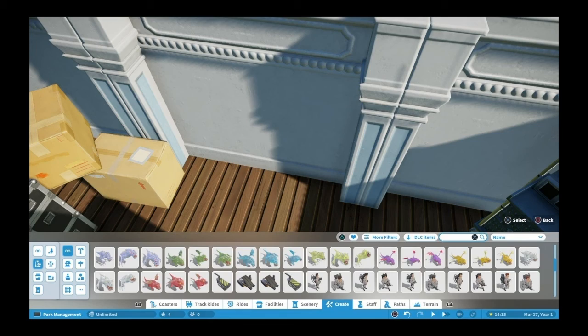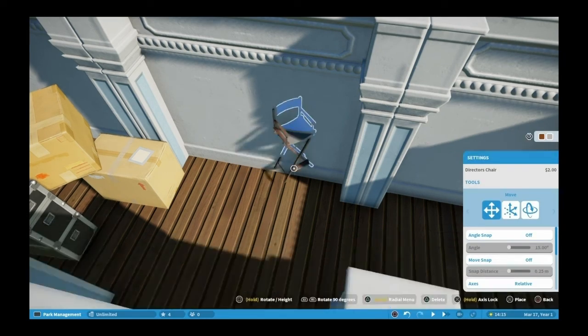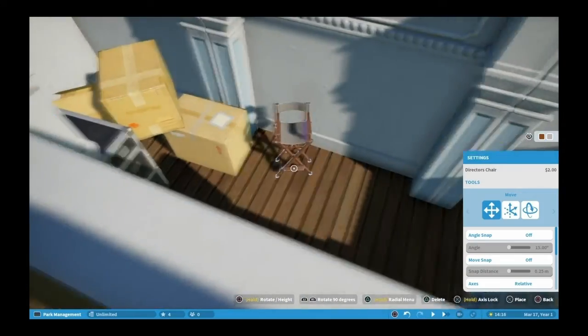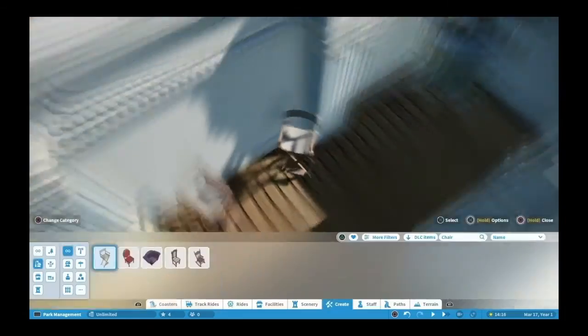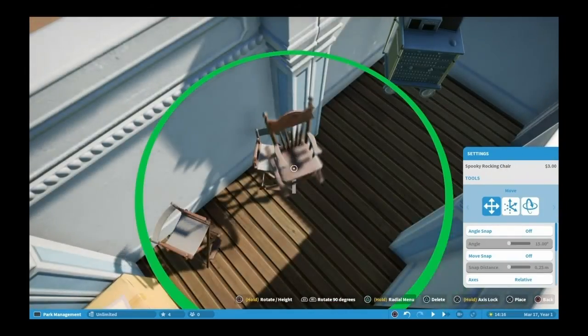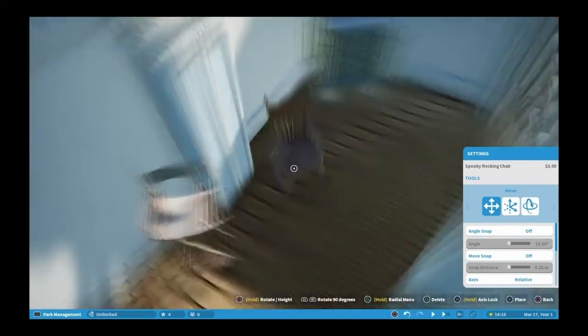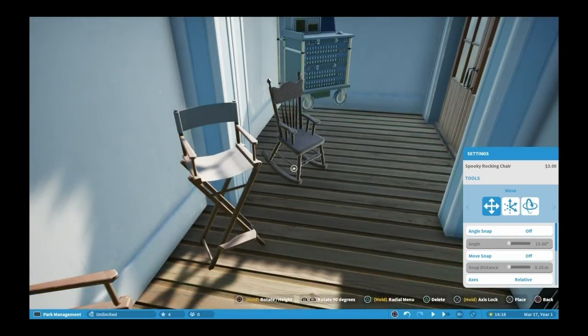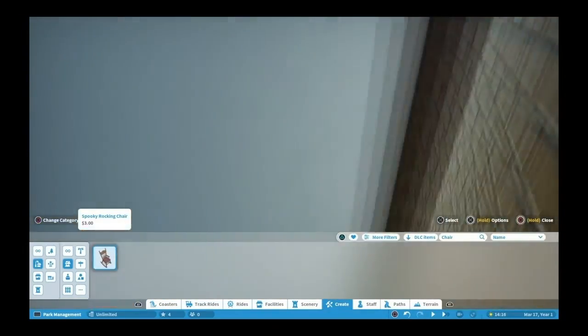So I have to go in and relight all that, and it's hard to do with the roof on. Tip number one: if you're going to put stuff inside, try and do it before you put the roof on, because it's hard to do afterwards. The camera views just go all ballistic trying to go through the walls. You can do it - it can be done - it just can get frustrating.